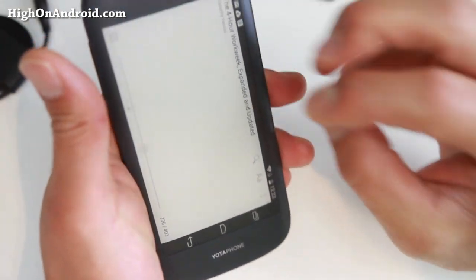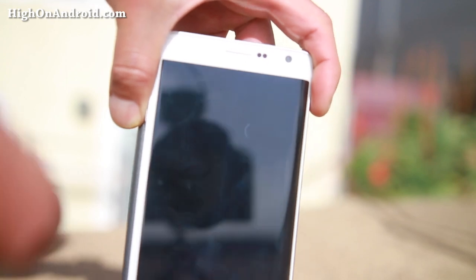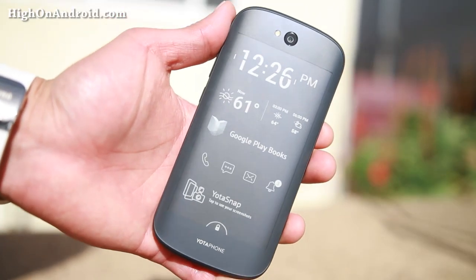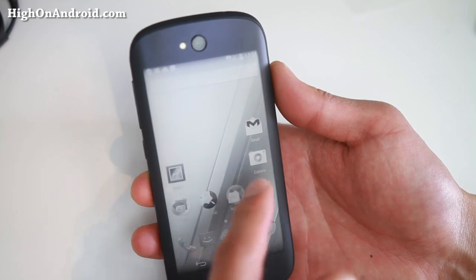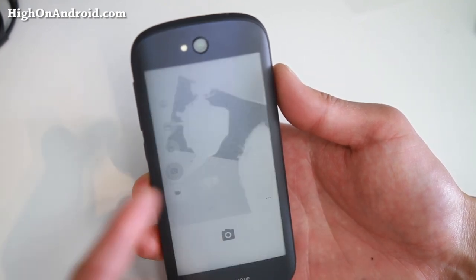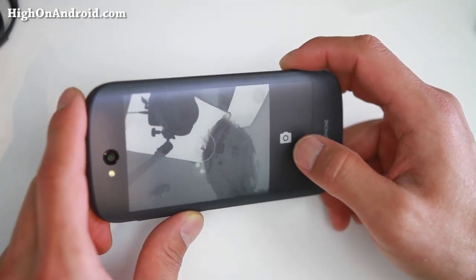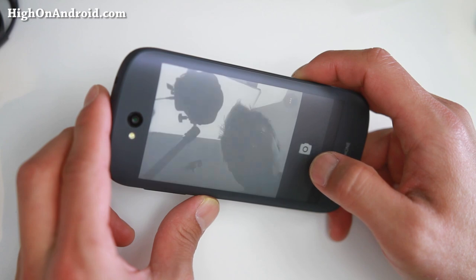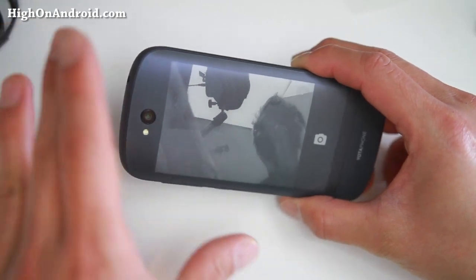Let's actually go out to the sun together and let me show you how good this screen is. Here is my Note Edge screen with brightness all the way up — as you can see in direct sunlight, you can barely read it. Now check out the Yodafone 2 — so that's the difference, and this is pretty awesome. Another really cool thing about the Yodafone 2 is that you can actually use the camera with the e-ink, which means you'll be able to take great selfies using the full power of the rear camera without any rotating cameras or software face detection mode.